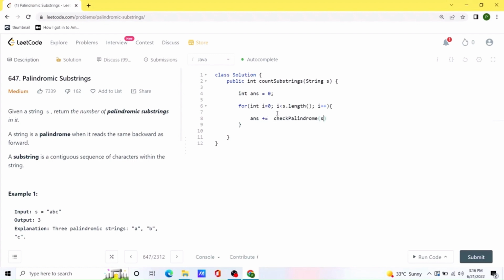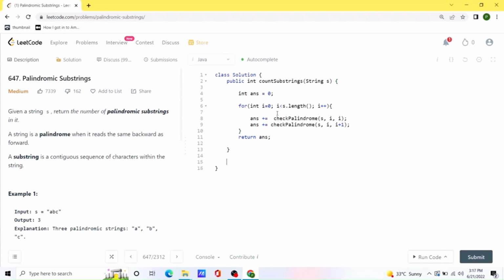And inside this method we are going to pass the value of our string s, and we are also going to pass the character position of the middle variable. So the odd length palindrome would have the same middle value, so we will pass on that. And for even length we are going to pass two values. So over here we will pass i, and we will also pass i plus 1 to be the middle characters. Basically after we get out of this loop, we should have our answer ready, so we can simply return that.